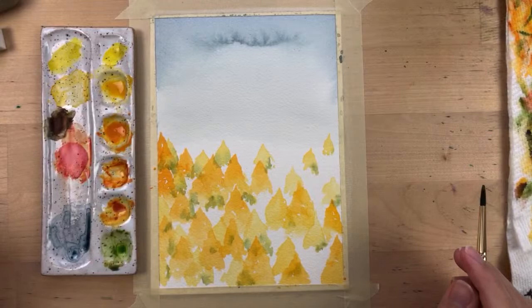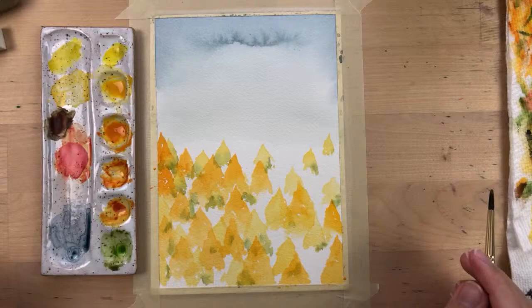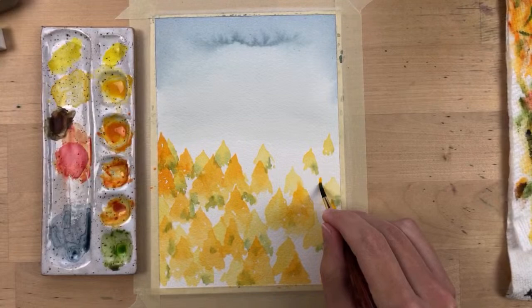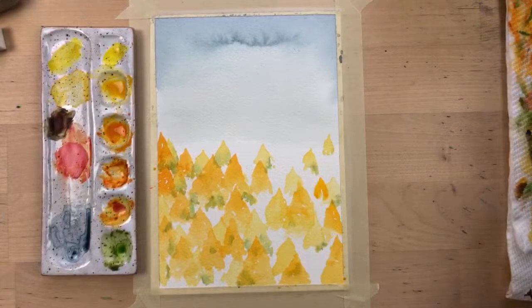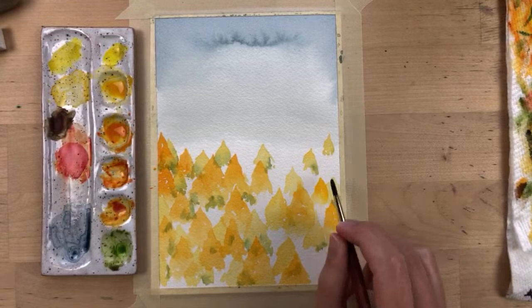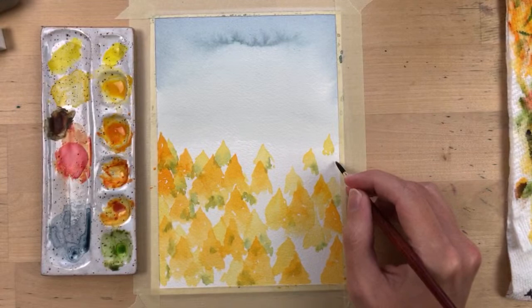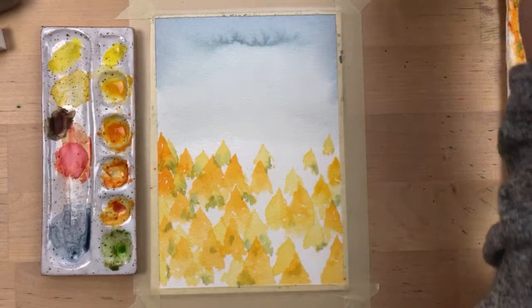Hannah says, coming in fine for me too. Okay, good. Sarah says, my landscape is not turning out very well. I'm sorry, Sarah. Sometimes it's okay to start over, or maybe have that be your practice round, and then learn a little bit from that practice round and start a new painting. That helps me a lot sometimes if I'm painting something that I'm unsure about, to just do a practice round. And then my second painting always turns out way better.